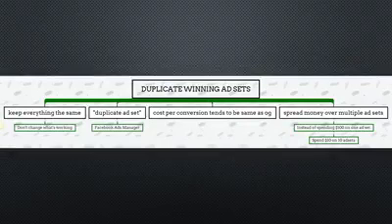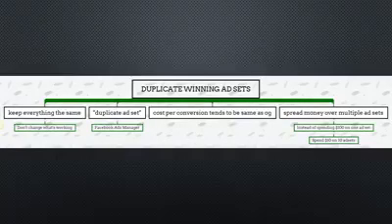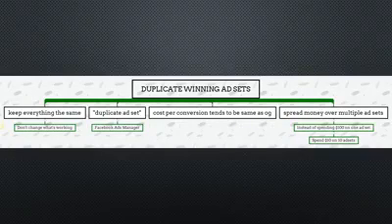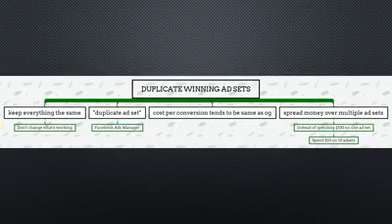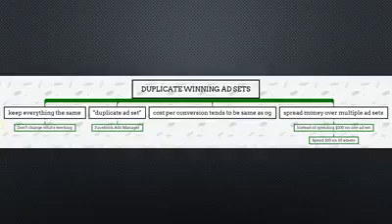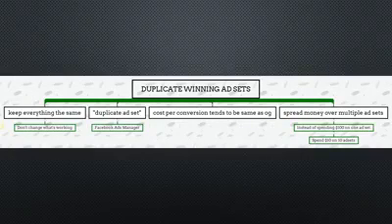Another way that you guys can scale a winning Facebook ad is by duplicating winning ad sets. To me personally, this is one of my favorite ways to scale, duplicating the ad sets that are winning. That way I can control the budget. Basically what I do is I like to just keep everything the same, right? I don't like to change what's working. It makes no sense. So if I'm running an ad to 18 to 35-year-old females and it's converting really well, I'll just go ahead and duplicate that ad set in Facebook Ads Manager. There's literally a button that will just allow you to do that.